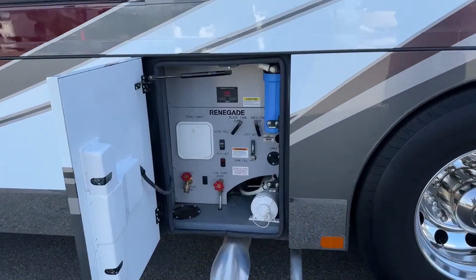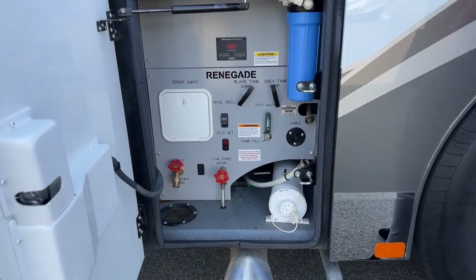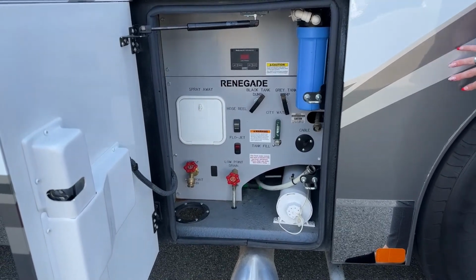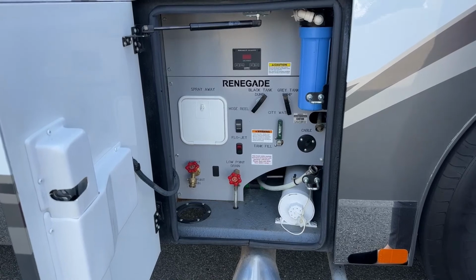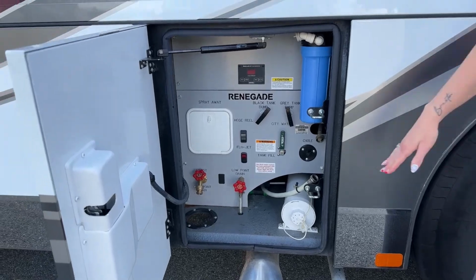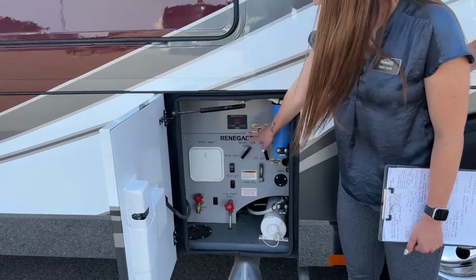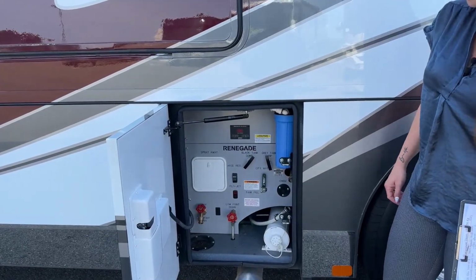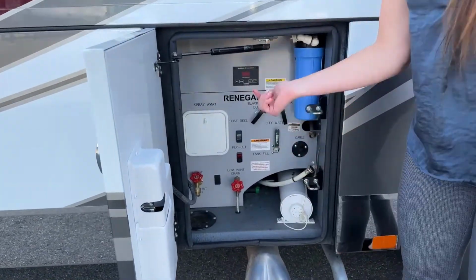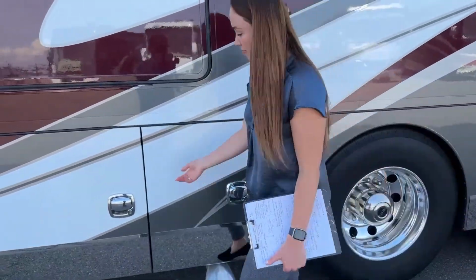Alrighty, here is our wet bay. At the top here, it shows your tank levels. So Super Cs are very well known for their water capacity. You have about 150 gallons here for your fresh water. Your gray water is going to be 75, and your black tank is going to be 75 as well. This is just a nice little spot where you can keep your slinky so it's not rolling around anywhere else. And then you have your little filter right there as well. And then you have the hose that's on a retractable reel. And I'm sorry, I forgot to mention, your 50 amp shore power cord is also on a power reel, which I think is very important.